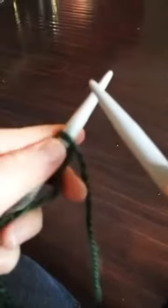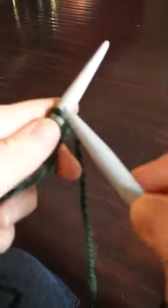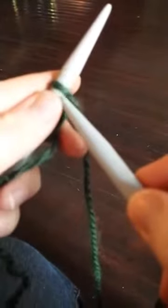Okay, so then I'm going to knit some stitches. So you do exactly the same thing again. So you're going from left to right, from front to back and round. But this time, when you pull this through, you're going to take the yarn that's on your left hand needle off the tip of the needle. Sorry if that's a bit blurry.